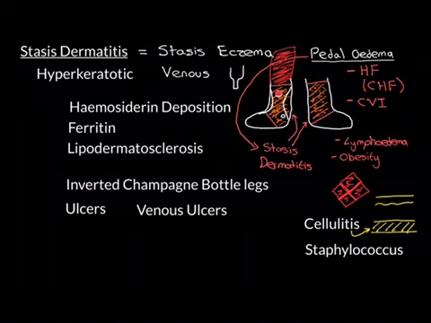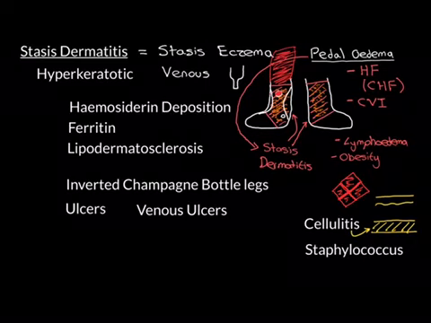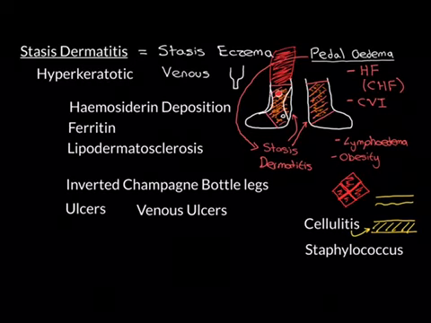So again, I want to drill in this lesson, there is no such thing really in the real world as bilateral lower limb cellulitis. It is going to nearly always be stasis dermatitis. So, I think that might be all I want to say for this video. I might just end with a summary then, and this might point out to me if there is anything I have missed that I wanted to say.